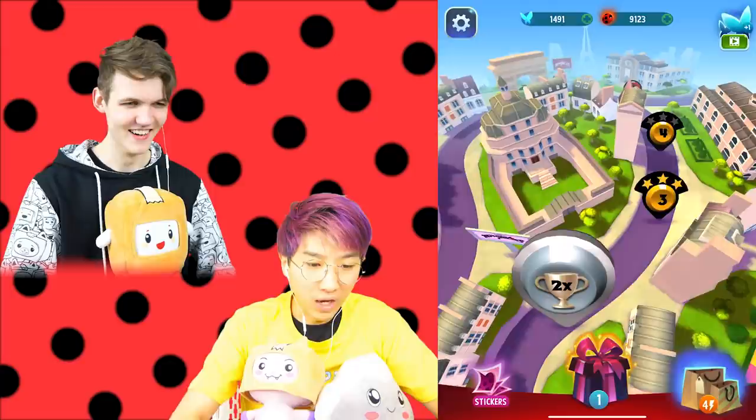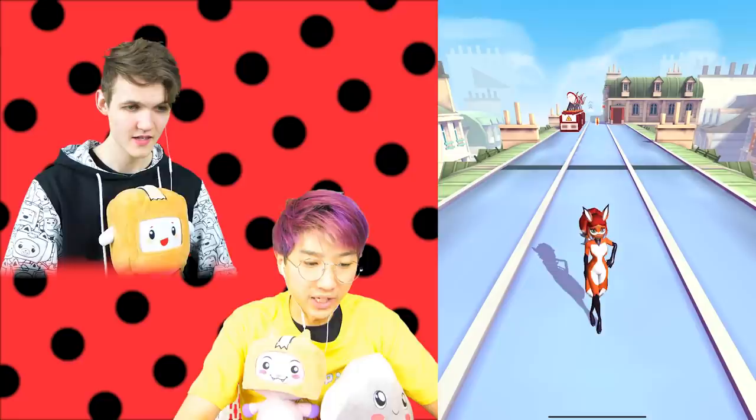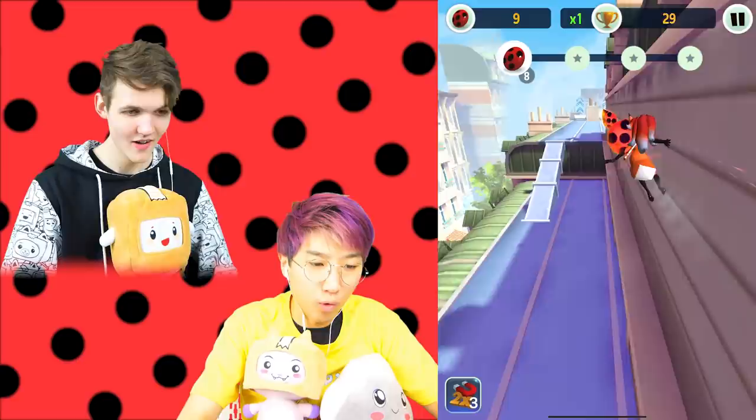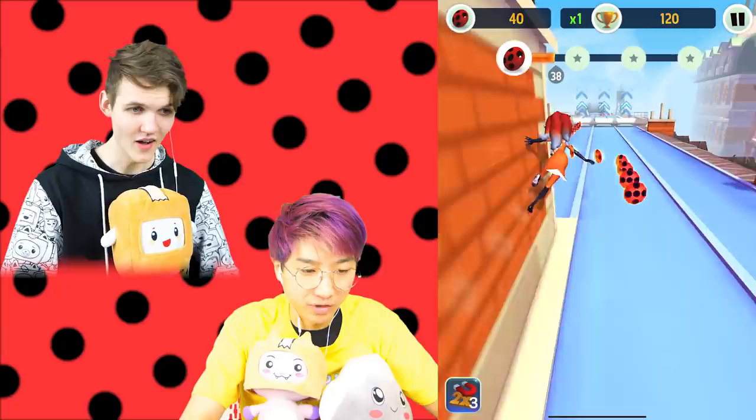Okay, we're going to level 3. What's the mission here? Let's play as a new skin. Yo, this character is sick, bro. All right, let's go. Wait, okay, what's this mission? It'll say at the bottom. Let's find out. This is so cool, man. Okay, run towards walls. Wait, that's not the mission. What's the mission? I think this is a collect ladybugs mission again. Yeah, I think you're right. Okay, let's go. Oh, yeah, you can see the meter's filling up when we get ladybugs. So that's the mission. It's probably like 150 ladybugs.